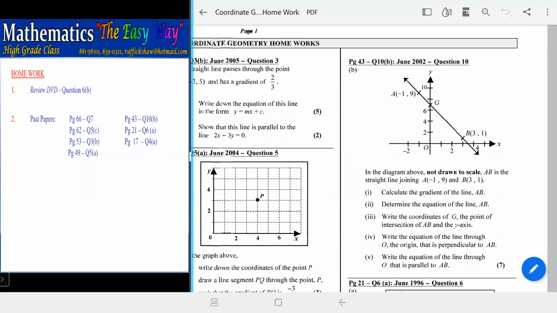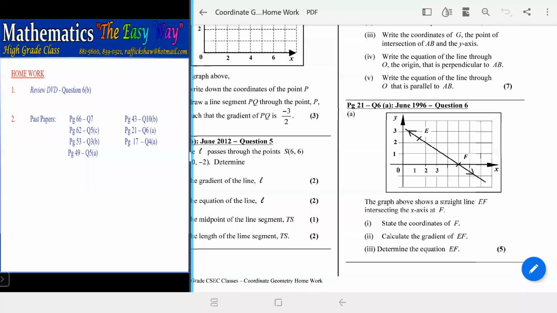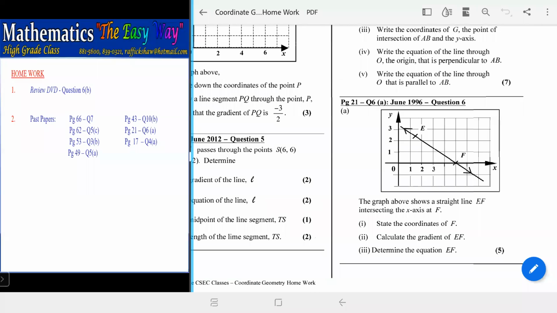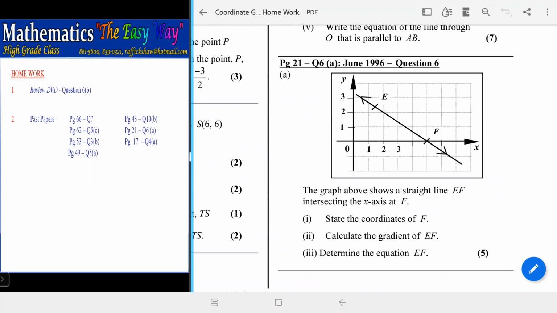This is the example that I'll show you where if you want, you can use a point that you don't know. So for example, you can use a point E. Here's a point E now, because E is in the middle of nowhere. What you can do is use instead the point 2, 2. And see that the line passes through the point 2, 2 on that graph. So you can use the point F, because F is the point 5, 0, and you can use the point 2, 2 to work with that.